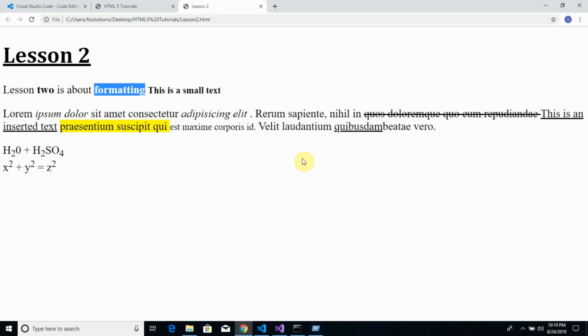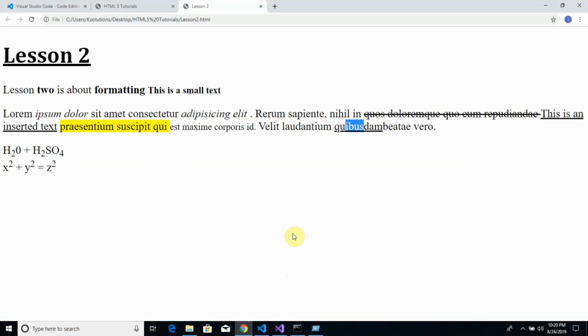All right. So another thing that we did was to introduce ourselves to deleted, so that's del, and then this one was inserted that we used to get this out, and this one is a mark. So if you need to highlight some things, without having to go there to put the style and give a background color, you can use this. And then I think this one equally we use small here. This is smaller text compared to the rest, and we have this as inserted as well. And down here we learned how to play around with equations using subscript and superscript.